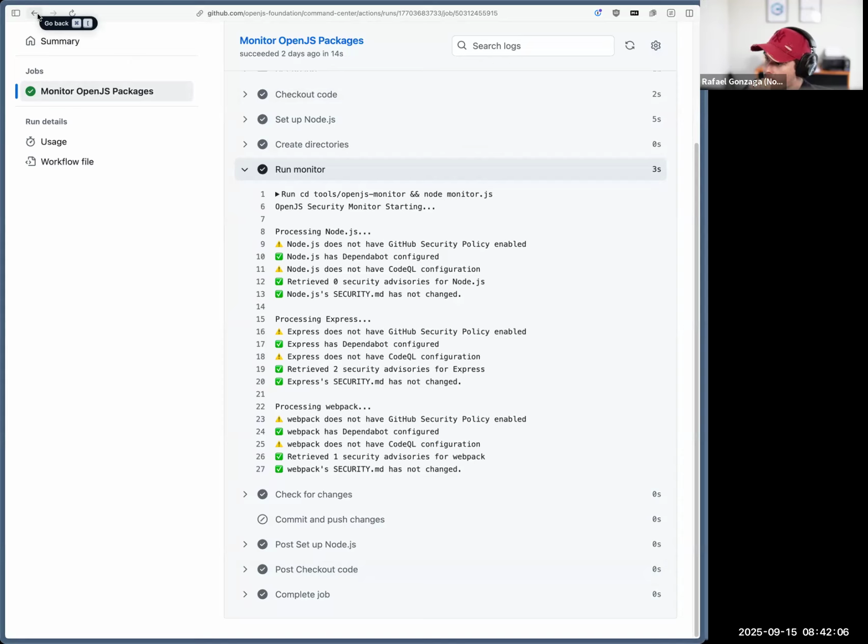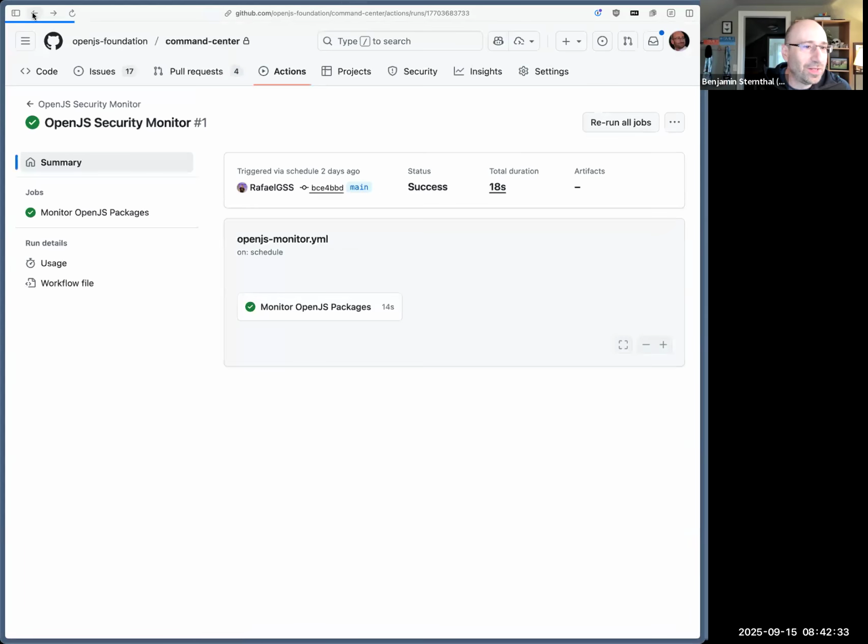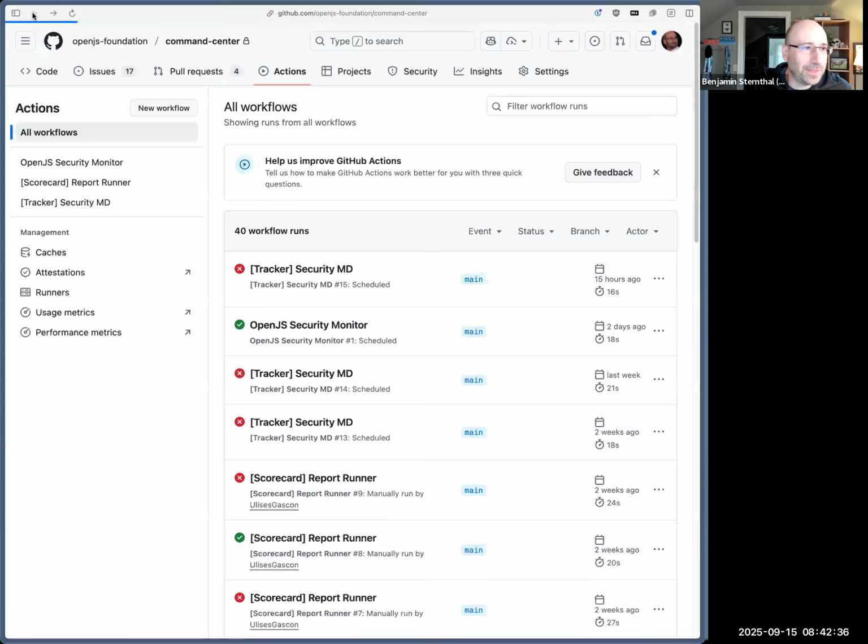Yep. Okay, so one thing we need to think about is when we onboard new projects, this is something we need to add to our checklist, because this group won't necessarily know that a new project has been added to OpenJS, right? Yes, that's correct. Whenever a new project is added to the OpenJS Foundation, we need to include it in the list of OpenJS projects that we are monitoring. Okay, because we've got a couple in flight and that's top of mind. So I'll add that.